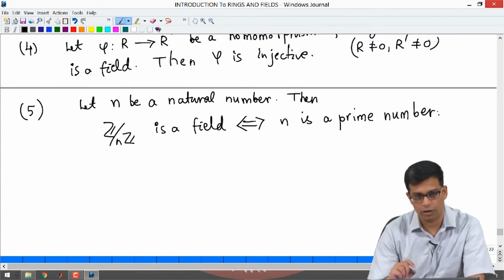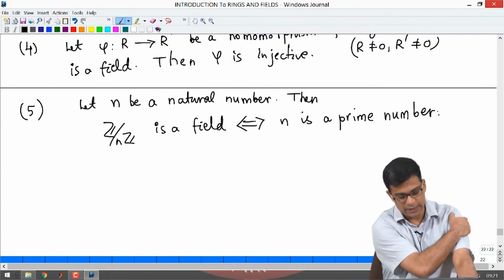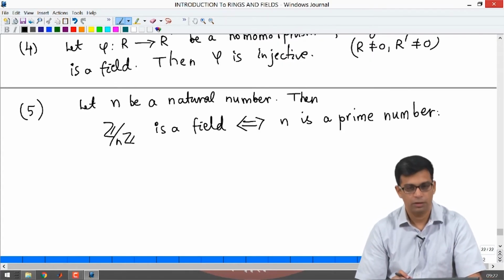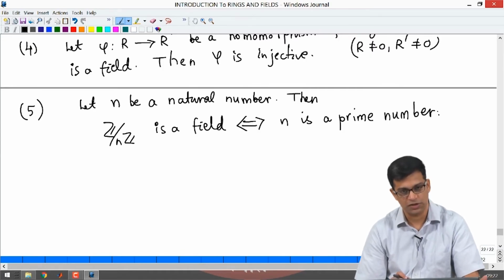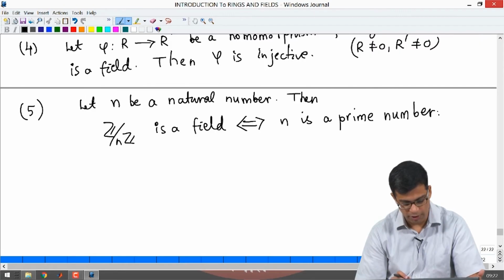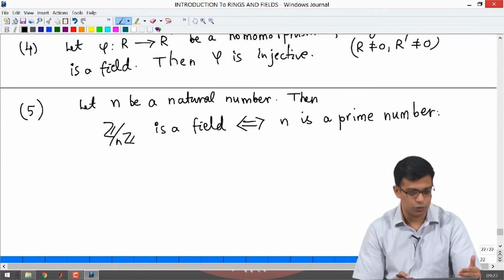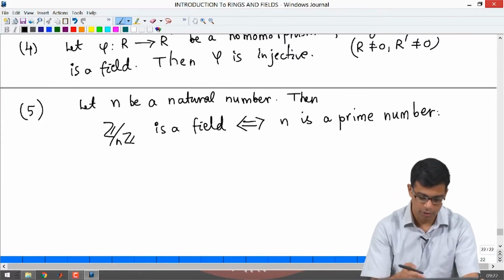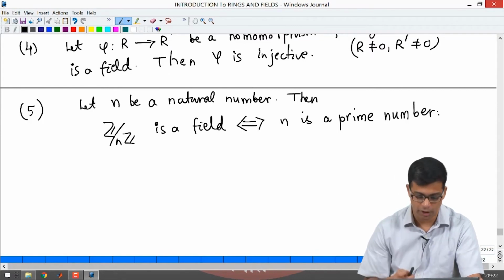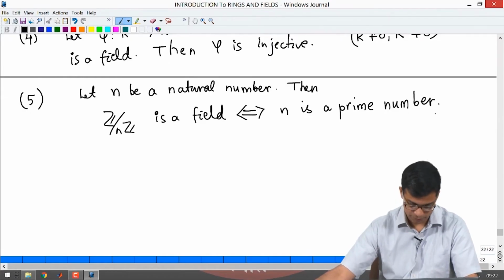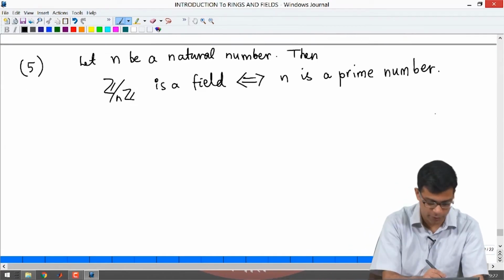Okay. So, this I want to do. So, I will not recall here the fact that Z mod nZ is actually a ring. You can multiply 2 residue classes modulo n, or you can add 2 residue classes modulo n. The residue class of 1 is the identity element for multiplication, the residue class of 0 is the identity element for addition, and so on. So, sometime in the future I am going to talk about quotient rings in more generality, and Z mod nZ will be an example of that. So, at that point I will remind you again how to think of this as a ring, but for now suppose that it is a ring. I claim it is a field if and only if n is a prime number.